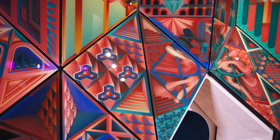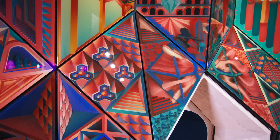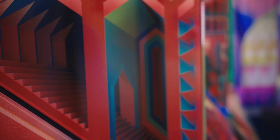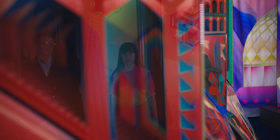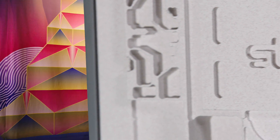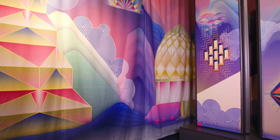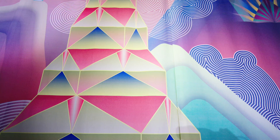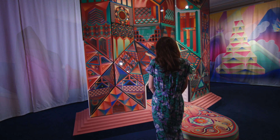Stovex is both a materials library in central London and an exhibition space. Particularly in the exhibition space and events, we're really looking to further our knowledge and understanding of our own materials, so we like to be pushed and challenged by young designers and also established practices. The story that Space Popular brought to us around the glass chain and particularly the German Werkbund — the glass manufacturers in 1914 who commissioned Bruno Taut to create the pavilion — was really a gift that gave us such amazing parallels to what we're doing here at the Werkstatt, using our materials to inspire and begin a conversation with architects.